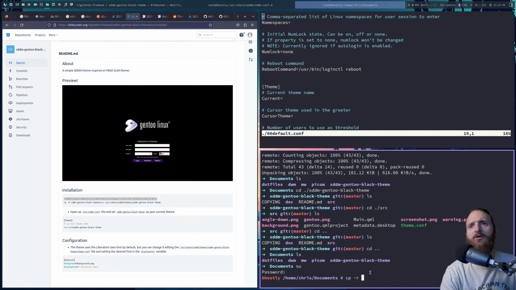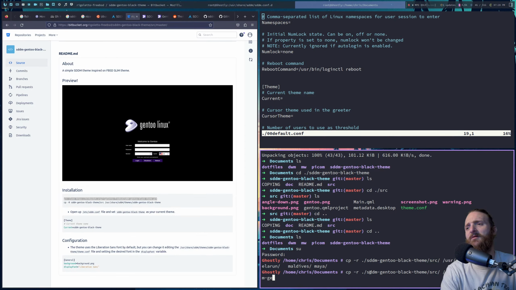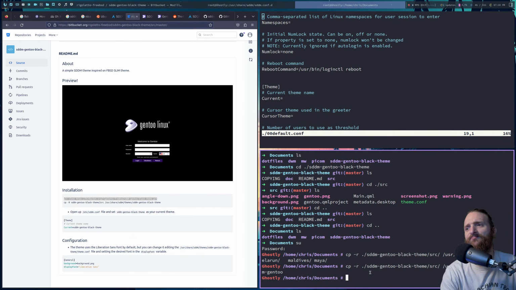Copy -R SDDM source to the user share SDDM themes, and we'll just name it something easy. I'm gonna just name it SDDM-Gen2. Easy enough.